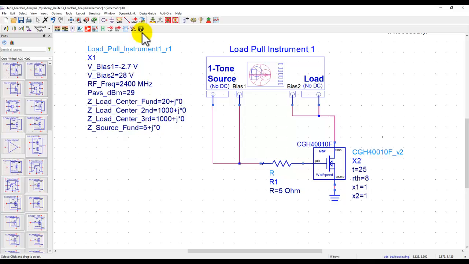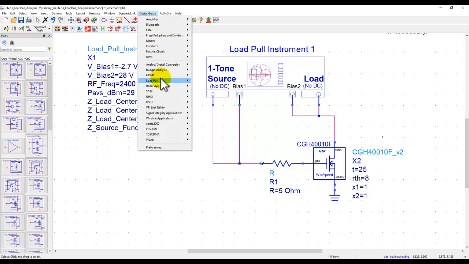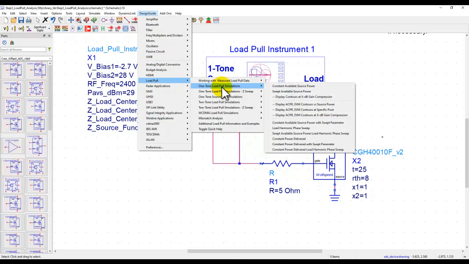There are plenty of advanced things in the load pull design guide. You could do swept available source power, look at EVM contours versus source power, plot contours as X dB compression, and so on. So we will cover this and a lot more advanced topics of load pull simulation in the next video, which you will have shortly. But till then, just make sure you are comfortable with running the basic load pull.